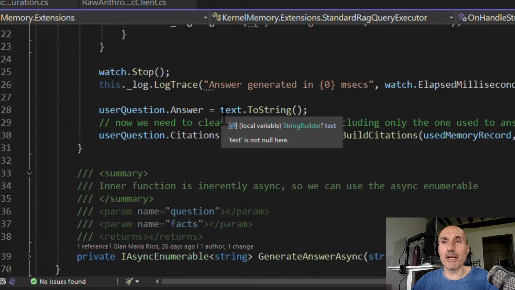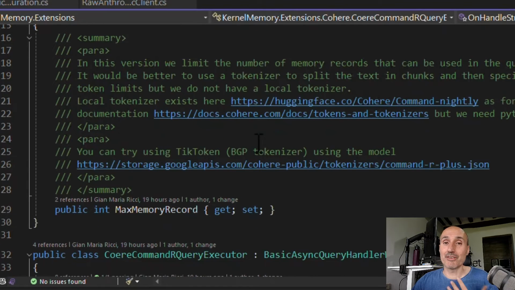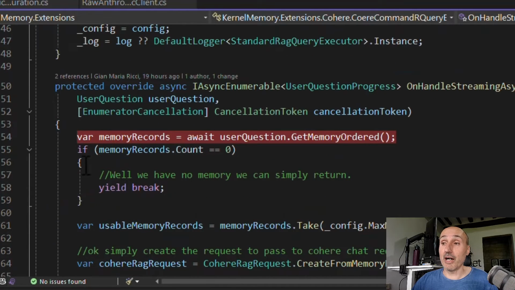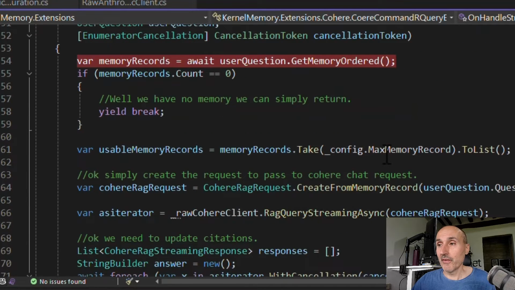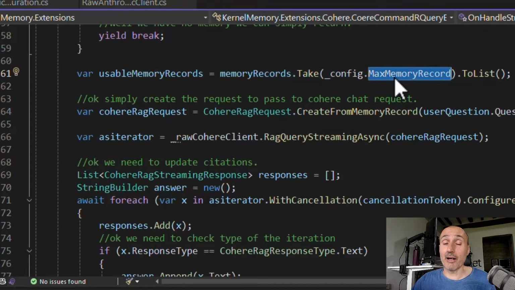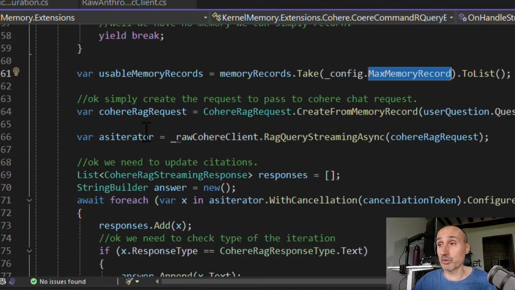It's not complicated, but it is much more complex than the Cohere Command R Plus generation, because this is really simple. As you can see, I'm receiving a number of memory records, same as the other executor, and then I take the number of memory records from the option. As I told you before, I specify the maximum number of memory records I want to pass to the large language model.